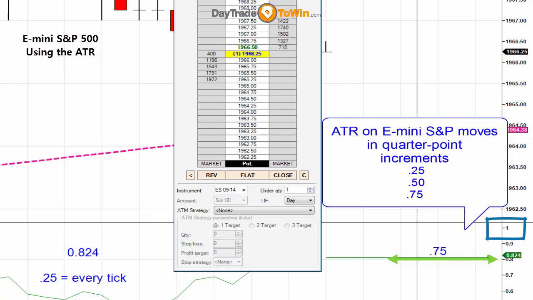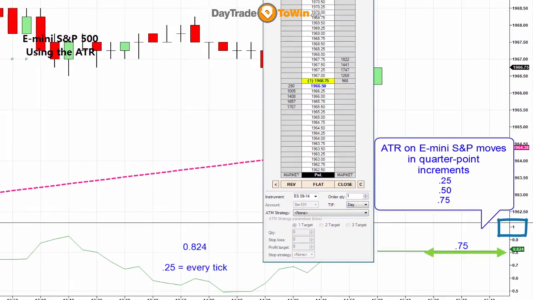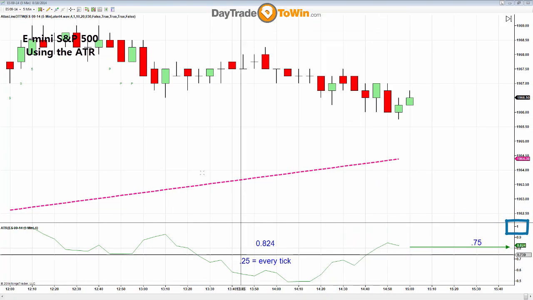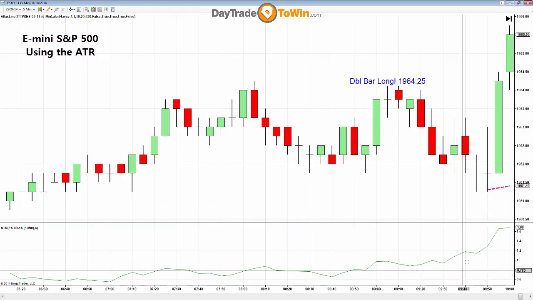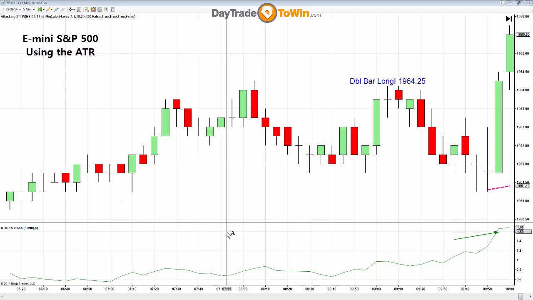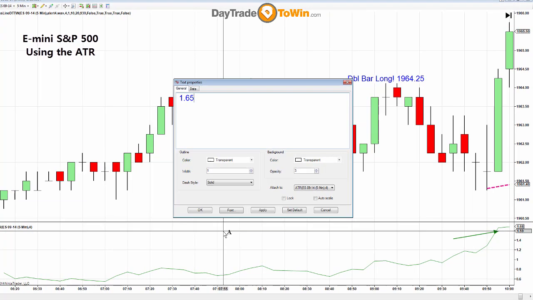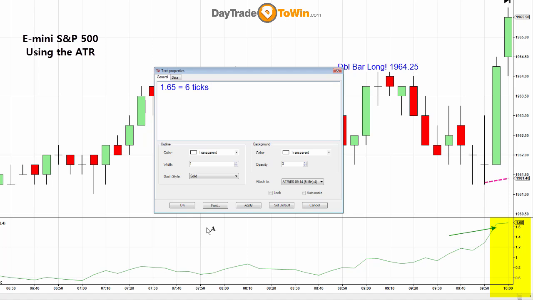Now this is just for the E-mini S&P. I always round down, so if you're thinking about how much profit to take out of the trade, and it's 0.824, you should only be looking at 3 ticks. If it happens to be 1.5, then you would take 6 ticks, which is 1.5 points. And earlier today, when you had a trade here based off the Atlas line, this is showing the equivalent of 1.68. If you think about how many quarters that makes, that is the equivalent of 6 ticks, 6 increments, or 1.5 points.